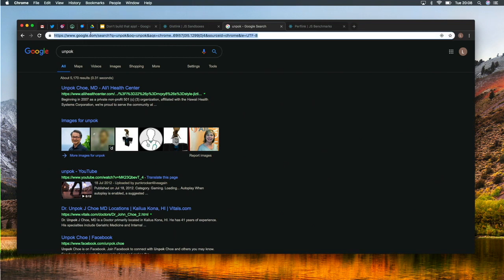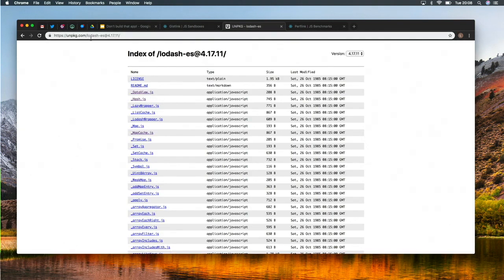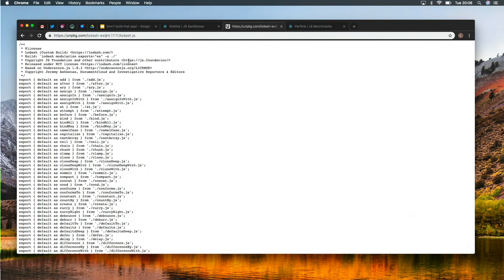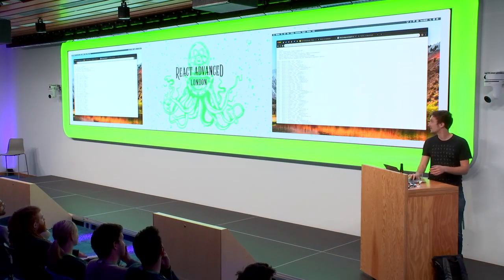Nope, that's not that. I didn't do live coding in the last one. But if we go to unpackage, this is the file we would usually see, not that. We would usually get given a file like this, and we wouldn't really know what's going on there. But if you asked for add.js somewhere there, who knows what add's going and pulling in as well. It'd be really nice if you could follow that.